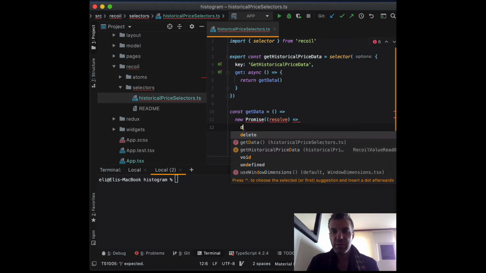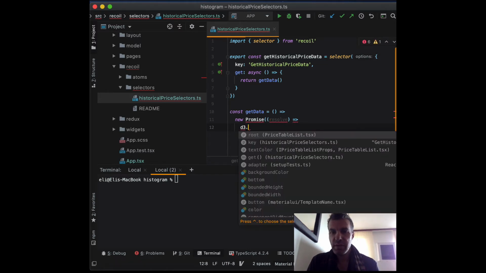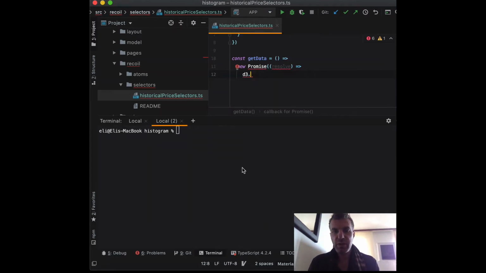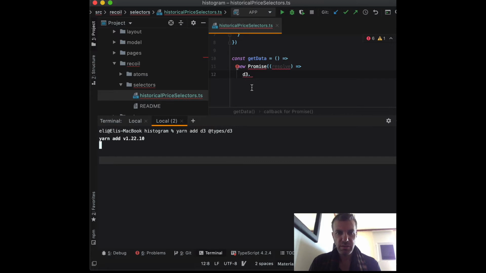We're just going to use what we did before, which was D3. Before we use D3, we need to make sure it's installed. So in the terminal, just type yarn add d3 and @types/d3. That's going to install it for us.